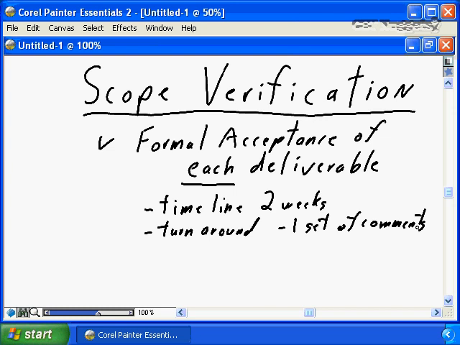Reviewer number 1 says it should be black. Reviewer number 2 says it should be white. And reviewer number 3 says it should be gray. Well, you as a project manager don't have the subject matter expertise. You don't have the business knowledge to determine whether black, white, or gray is acceptable. So you need to have a defined turnaround process where the formally defined acceptor is responsible for consolidating the comments from the multiple reviewers and providing a single set of comments back for the revisions that's required.